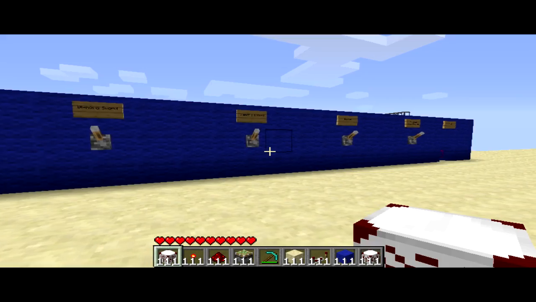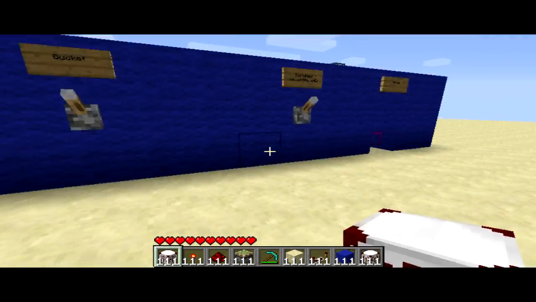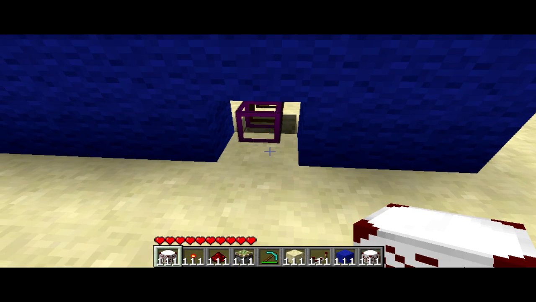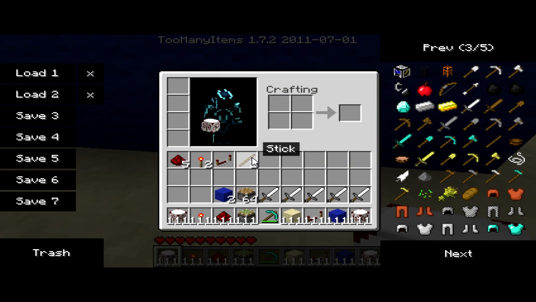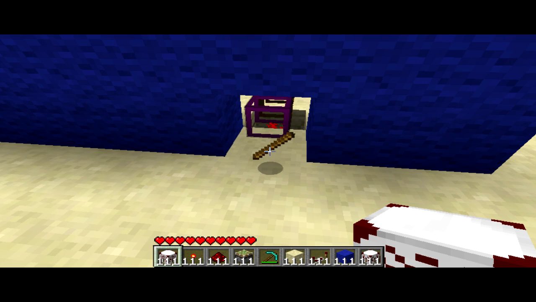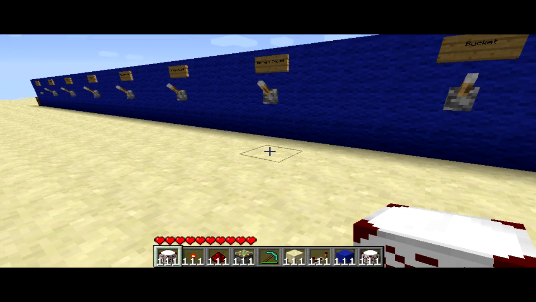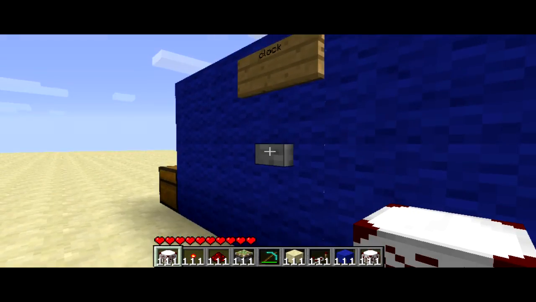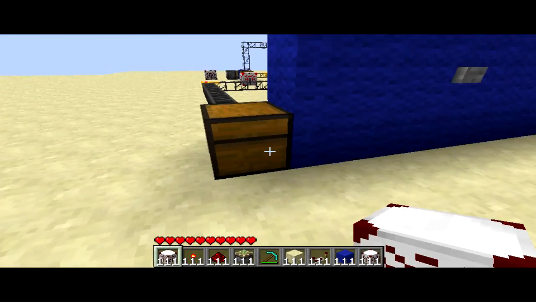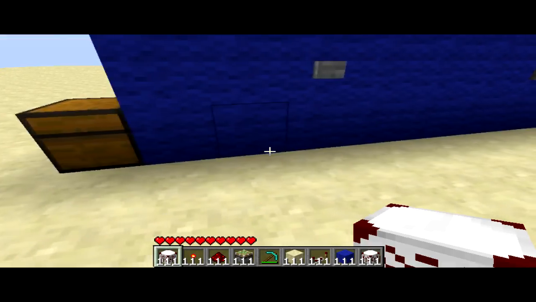Iron tools, diamond tools, bucket and torches. This is the input for where you want to put all the iron and diamonds, and sticks. So you throw it in there, and then it will sort itself into the right places. And this is the clock here, which will make the whole machine start. And this is the output chest here.